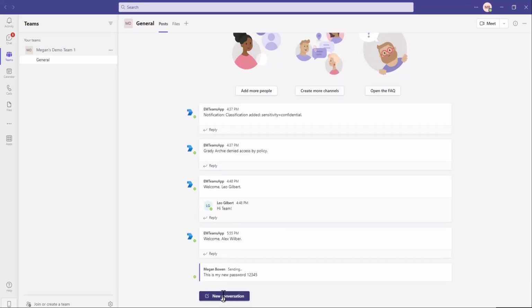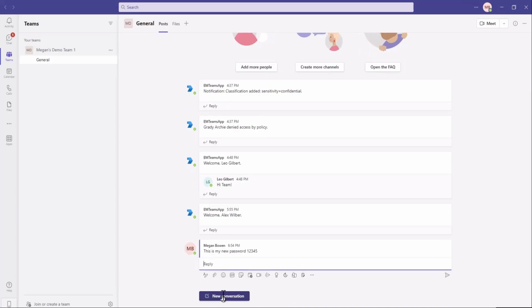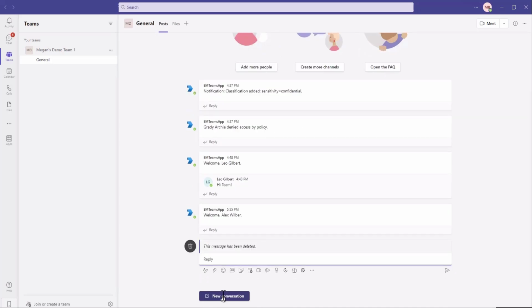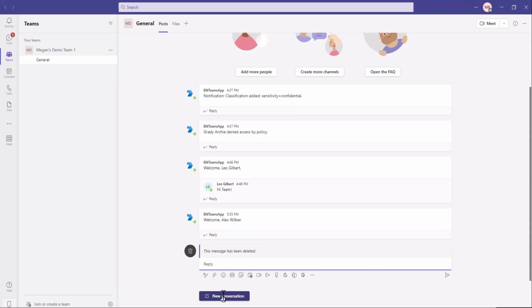Once she sends the message, we see that the NextLabs application enforcer for Teams bot applies policy against the message, and based on the prohibited keyword policy, the message is deleted from the chat. With this, we conclude our demo on the NextLabs application enforcer for Microsoft Teams to enforce granular access controls for Microsoft Teams Meeting, Team, and File.